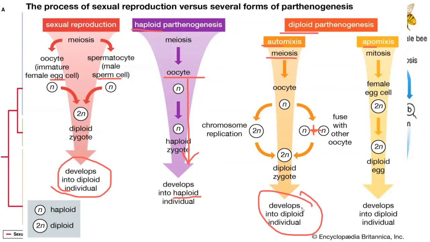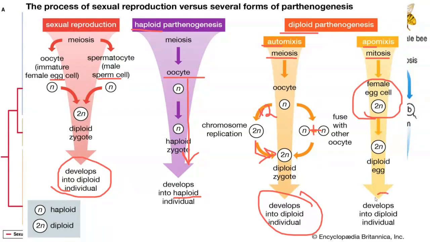Alternatively, the oocyte could duplicate all of its genetic material and still develop into a diploid individual that is genetically unique. Then there is apomixis, where we don't undergo meiosis but mitosis, starting with a diploid egg that develops into a diploid individual. All of these methods involve the female parent — we can only do this with an oocyte or egg cell. Males cannot reproduce on their own, only females.